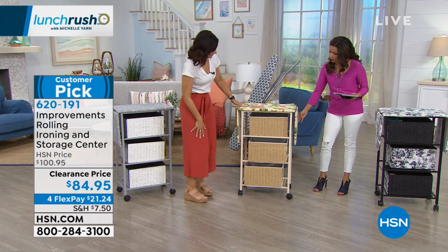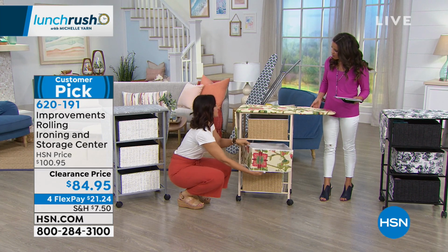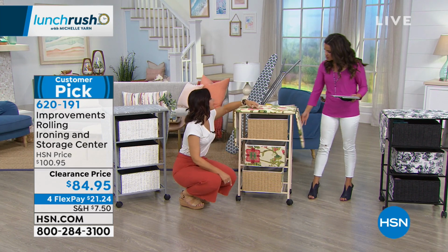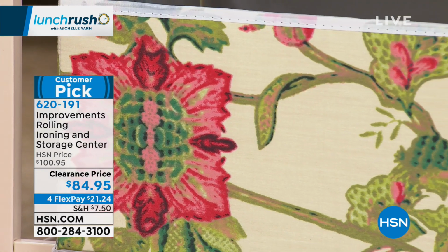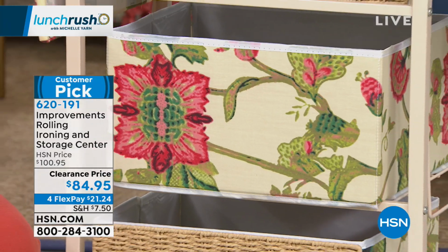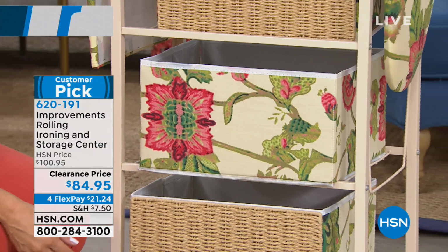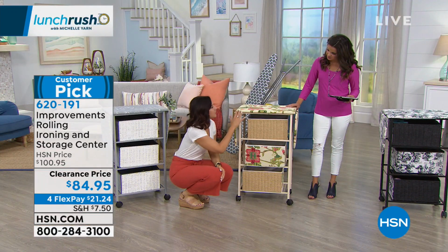What is this one called? Floral. The background is like a buttercream kind of color, and then I love all these greens and this really pretty pink, but it's not coral. Living coral is actually the hottest color this year too. And how are you going to bring that into your house? Right, but this is a pretty fresh way. And I love that even the metal goes back to the design.